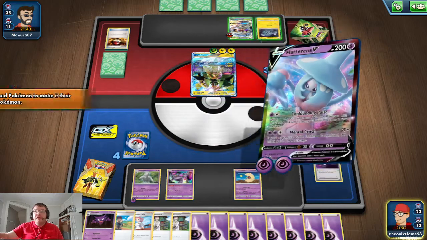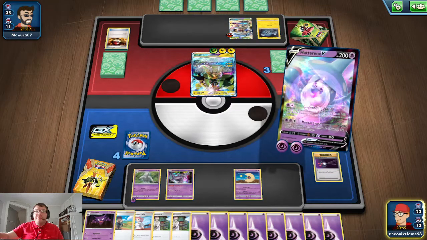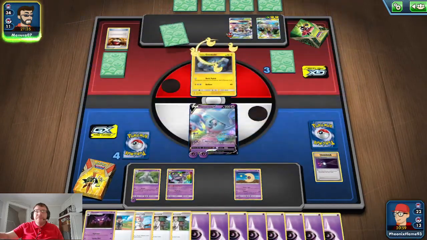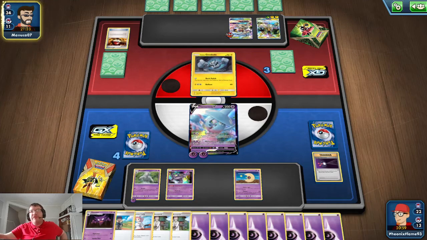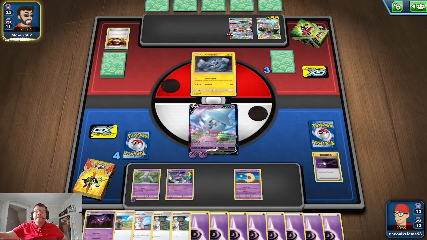So I'm going to play Confounding Pulse. I'm going to switch to his Alolan Geodude, and that Pokemon will now be confused because of Hatterene's attack. He also needs 2 to retreat, which doesn't look like it's going to happen anytime soon. Rock Pulse only activates during the next turn, so I'm fine on that.